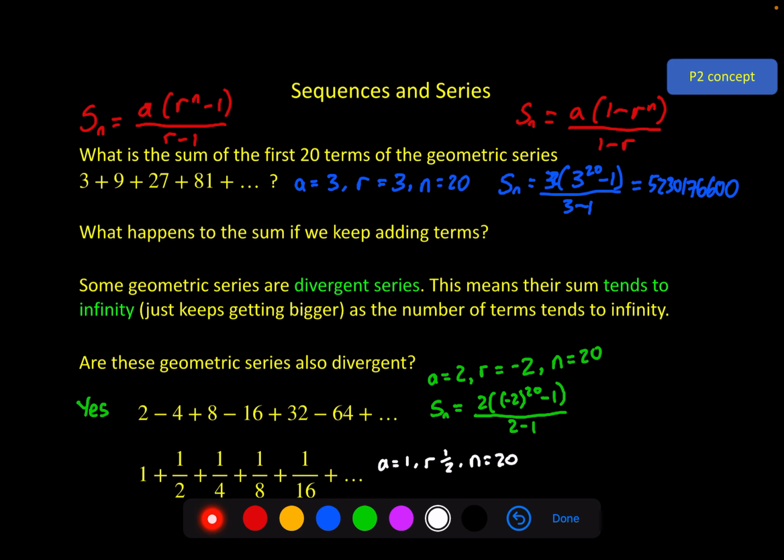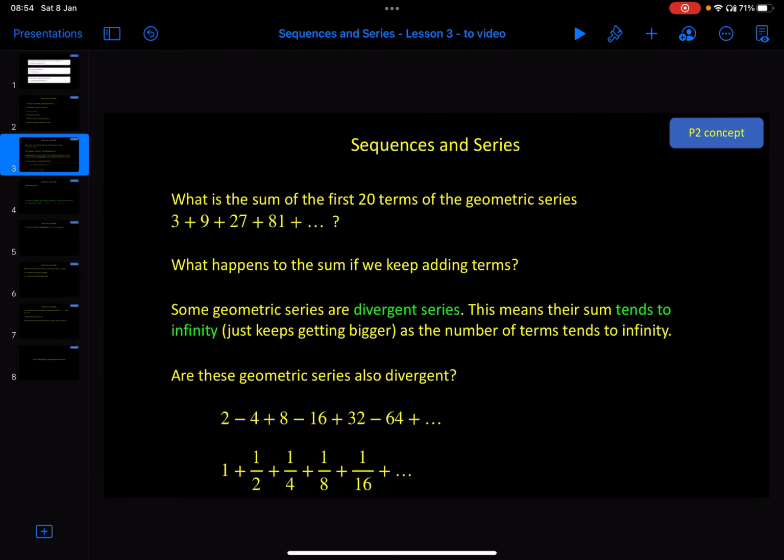1.999998093. So not a very big number, a little bit less than 2. And if I bring that power up to 30, 1.99999999998. And if I take it up to 40, my calculator runs out of space and it just tells me 2. So the sum here is not really very big. It's getting closer and closer to 2, but no matter how big I make my number of terms, I won't get above 2.